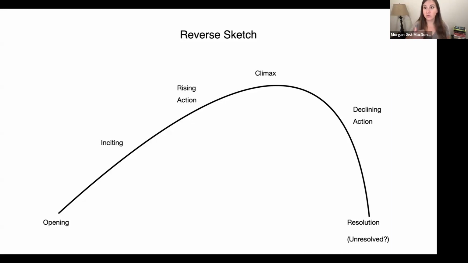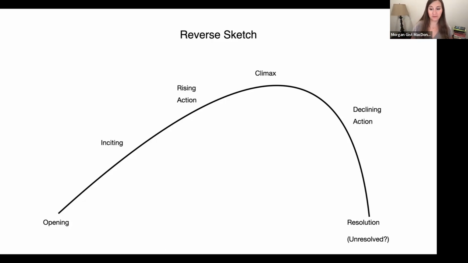You can just write what's happening in the book. Now, this is even more condensed, right? You can't fit 8, 10 pages of information on this. So this becomes an extremely high level sketch of what's happening in the book, but it can help you to boil down what are the most important pieces in the plot movement.